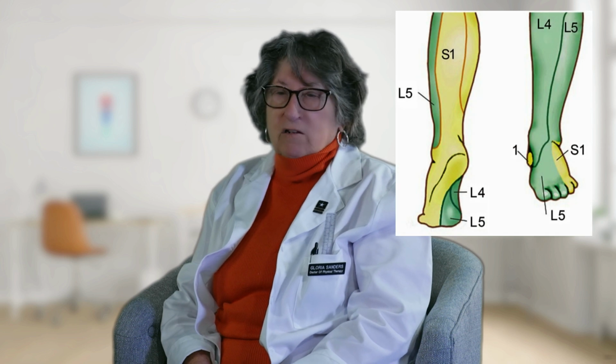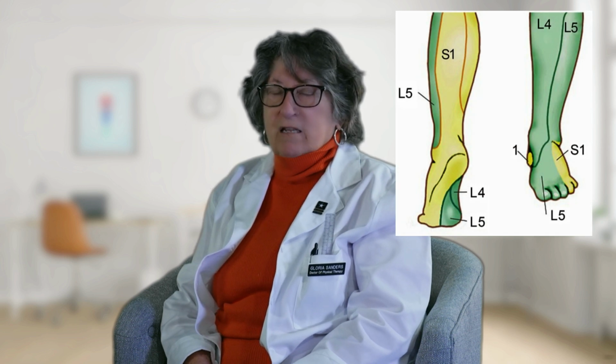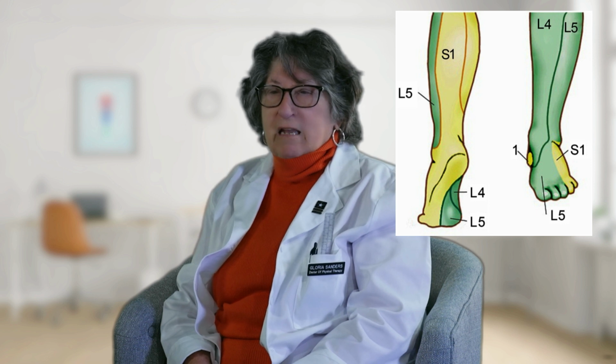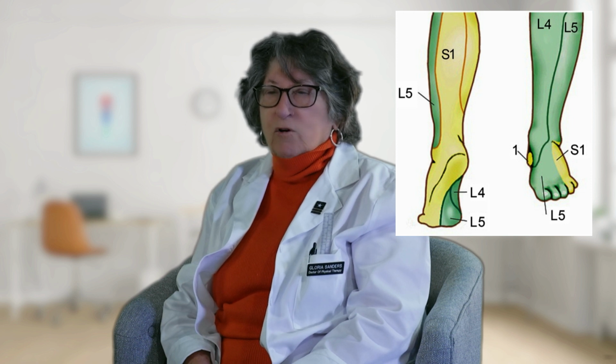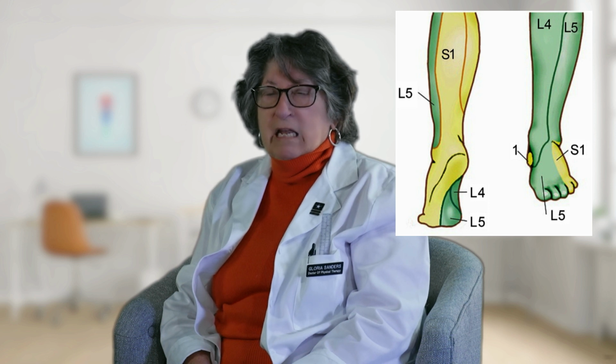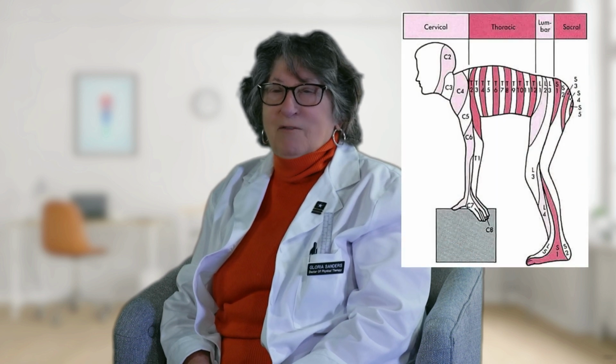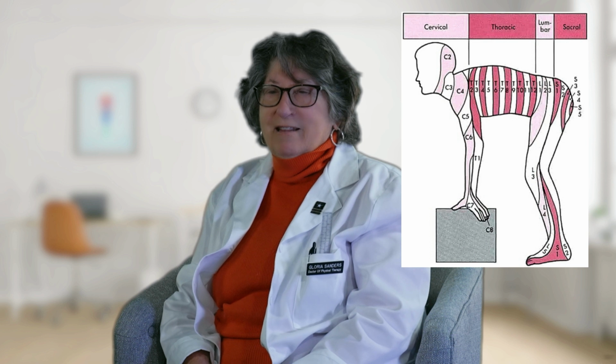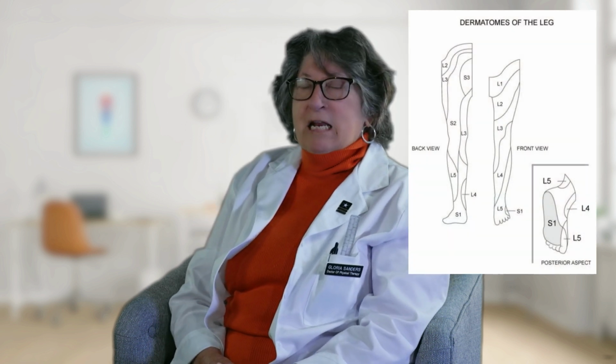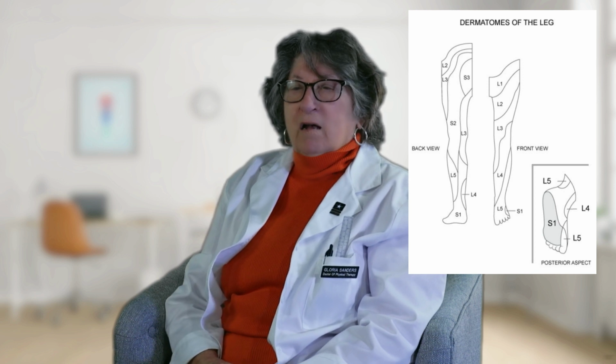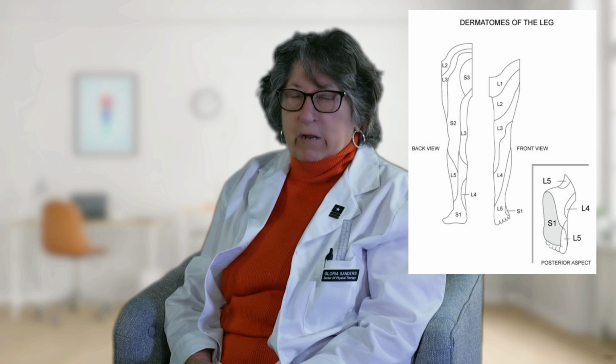So this is another illustration off the internet. This is a pretty clear one, showing the anterior part of the leg and foot is our lumbar dermatomes, and the back of the leg, Achilles area, and part of the heel is sacral. Now, this makes it easier to visualize. If you imagine a person in this position, then you see where lumbar falls down and why the sacral's in the back part of the leg. So you need to map it out. You need a chart that you can draw in.